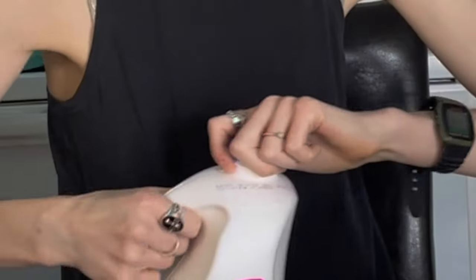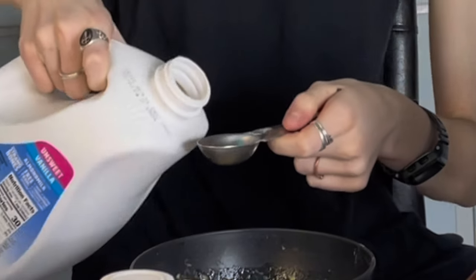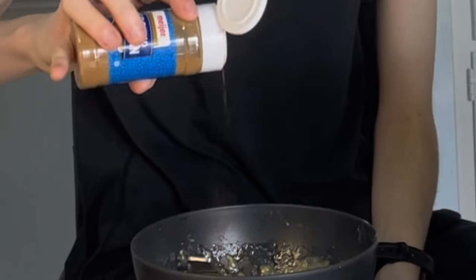Okay. Oh, 1.5 tablespoons of milk. I think if I add some milk and the vanilla to this, it'll help it be a little bit less sticky. So 1.5, oh, I should shake this. Sorry, I just wanted to make sure it wasn't expired. 1.5 tablespoons of milk. Okay, that's 1.5, okay? You guys didn't see that. I definitely measured it properly. 1.5 tablespoons of milk, and then 1/2 teaspoon of vanilla. I really like vanilla, so I don't think you could have too much. And then I'm gonna sprinkle just a little bit of cinnamon for taste.